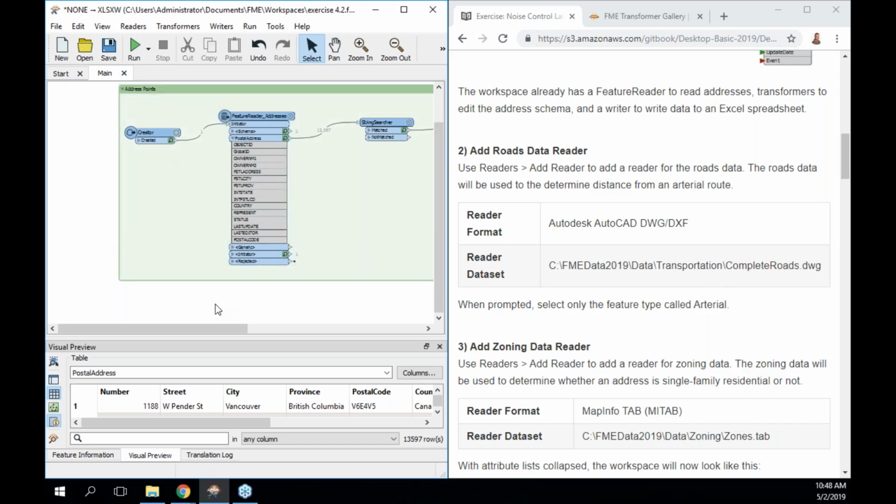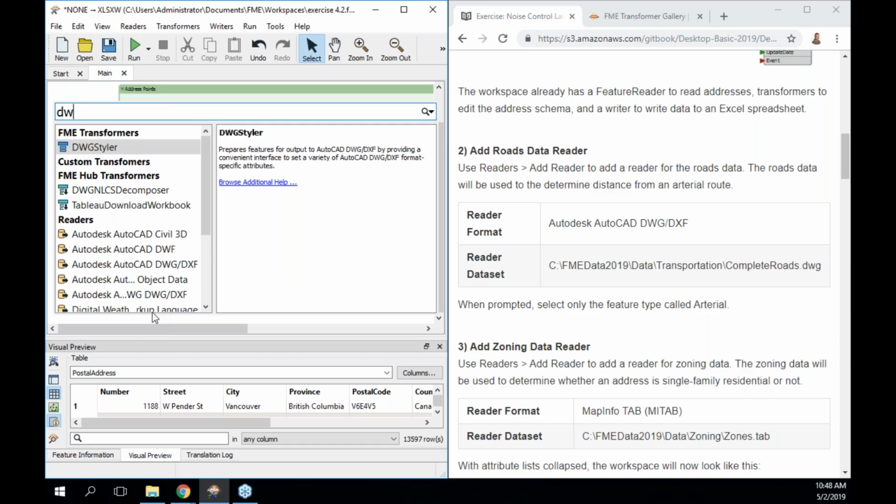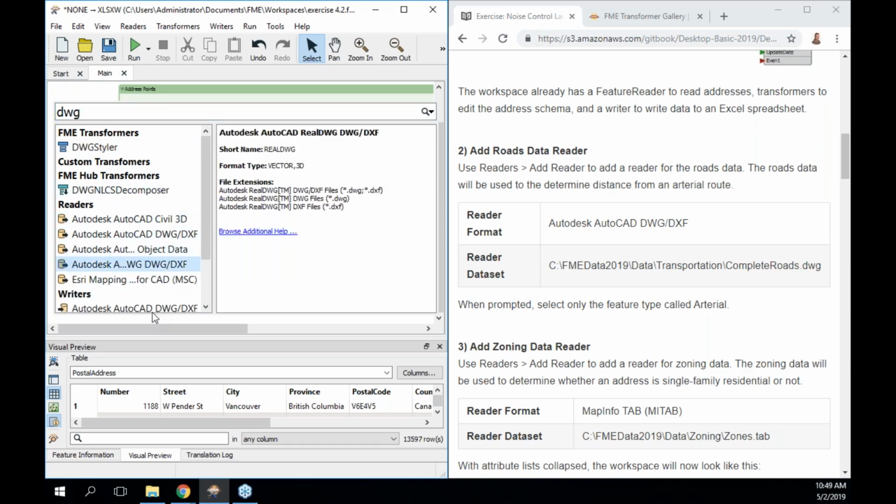First of all, we're going to add an AutoCAD reader. So if you just type in on the canvas DWG, we can choose our AutoCAD DWG reader, which is the second one here. There, that's the one we want: Autodesk AutoCAD DWG DXF. So select that reader.